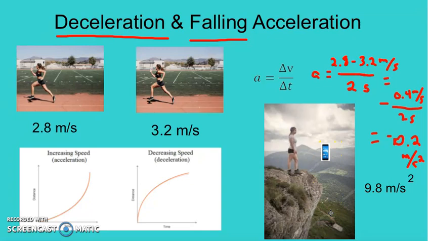So something kind of an interesting note is that you do have a falling acceleration, whether it's a cell phone, whether it's a penny, or whether it is anything that doesn't have much wind resistance. You're going to have 9.8 meters per second square. That will be the rate of falling acceleration. And you know, in class we'll do some acceleration problems, and this is how you do them.